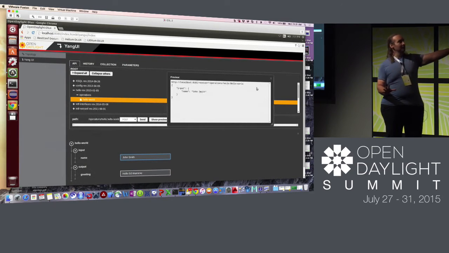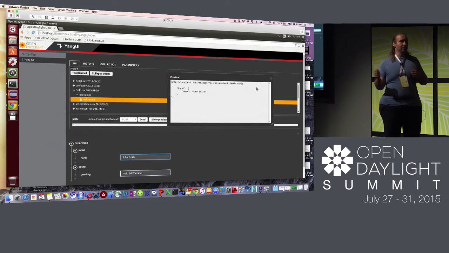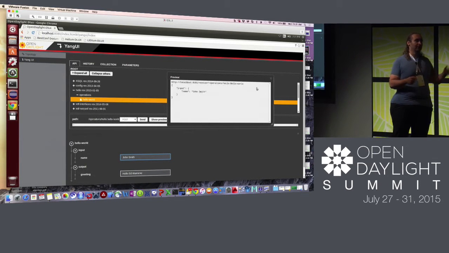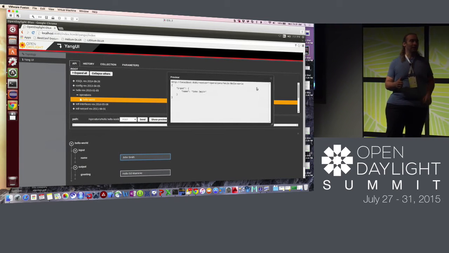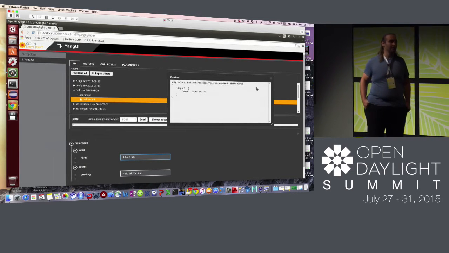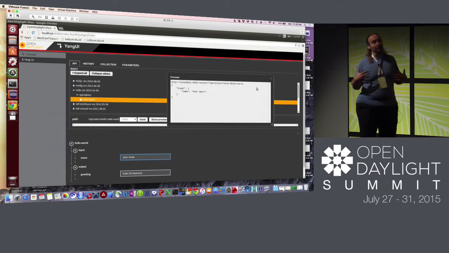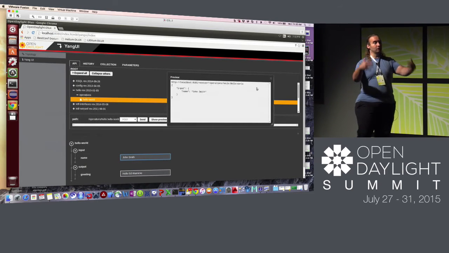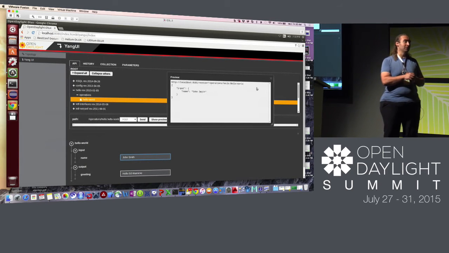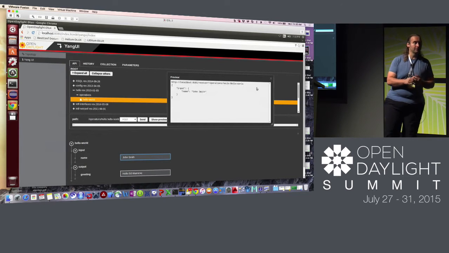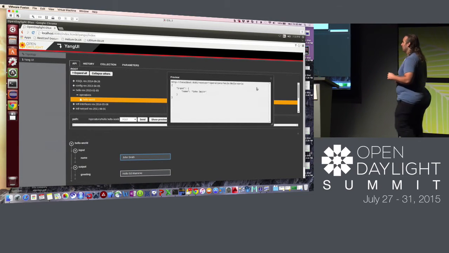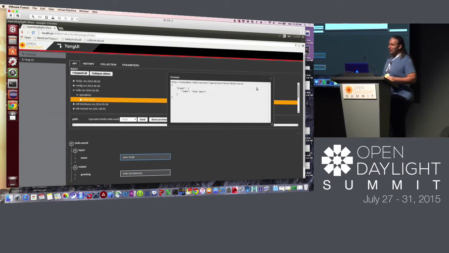But in terms of this right here, you can also build your DLUX application, and it can plug itself into the Karaf container and show up as an application, so that when your feature gets loaded with your UI feature, suddenly your little tab like Yang GUI can show up there and people can access it. No, it is using DLUX. It's built on DLUX, but DLUX is the user interface framework. Yang UI is just a user interface application built on top of DLUX. So I couldn't be more pleased with what the DLUX guys have done.